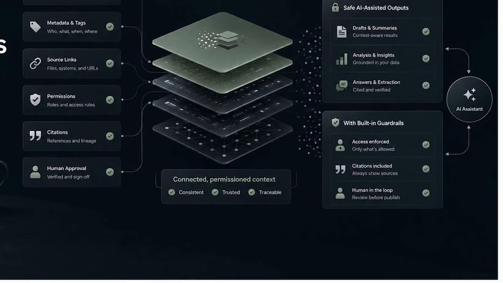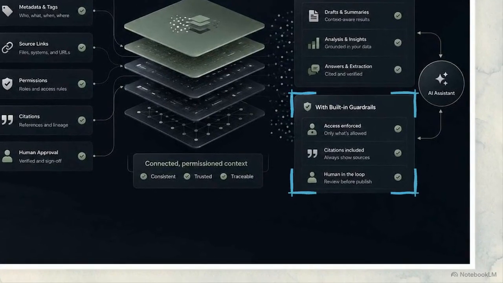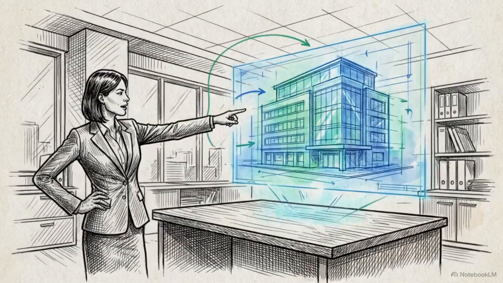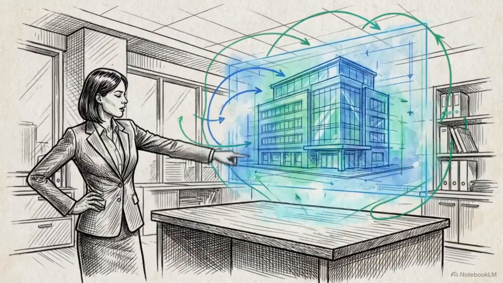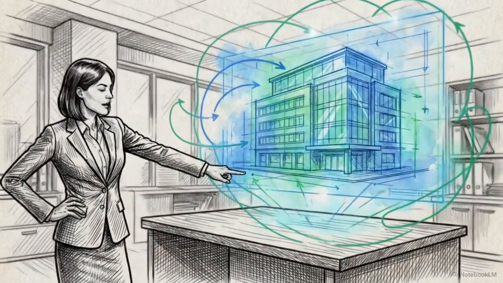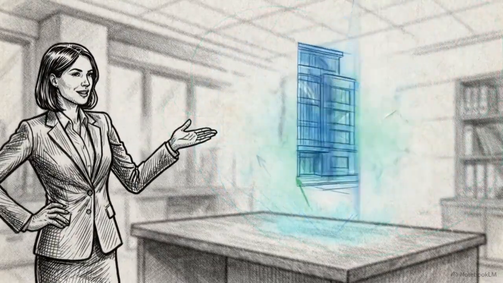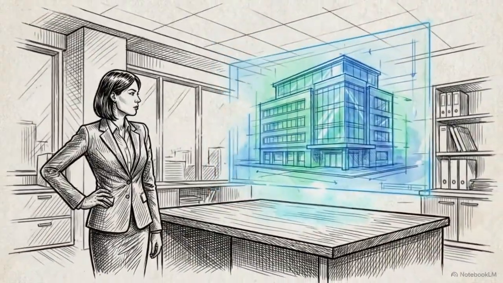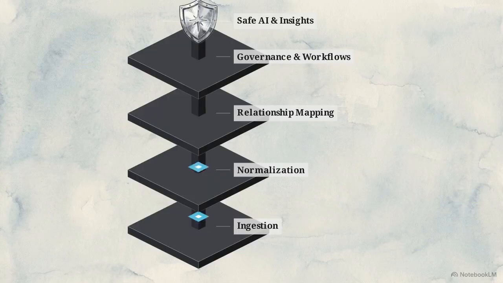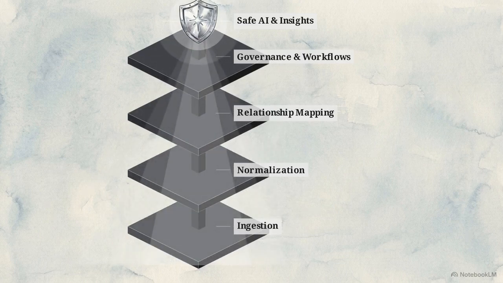This hardwires access enforcement and accurate citations into the outputs, preventing unauthorized data extraction. High-stakes decisions still require human-in-the-loop workflows, ensuring the AI functions as a powerful assistant rather than an autonomous executor. Deploying enterprise AI is the final output of this multi-tier architecture, made possible only by first establishing rigorous data integrity.